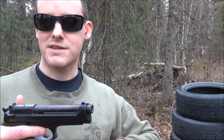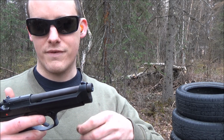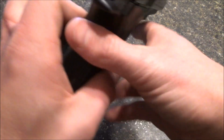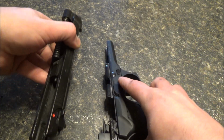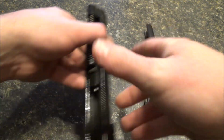So anyways, let's go ahead and get indoors, show you how to install and take it off, and we'll look at the wear. Okay, so I just came back from the range and we're going to go ahead and break this down and see what the results are. So, take out the magazine, that'll make it a little easier. Okay, so, kind of dirty, but no big deal.